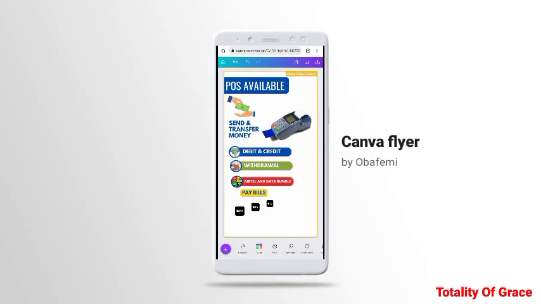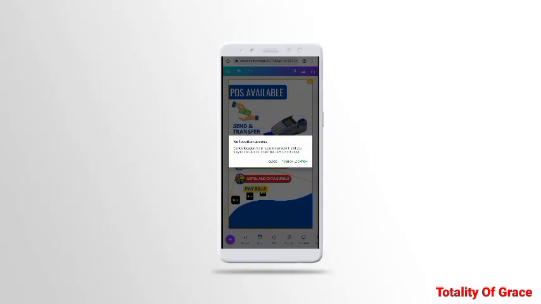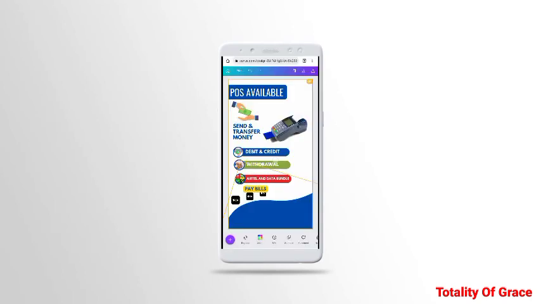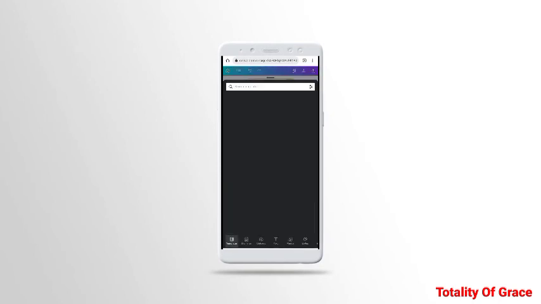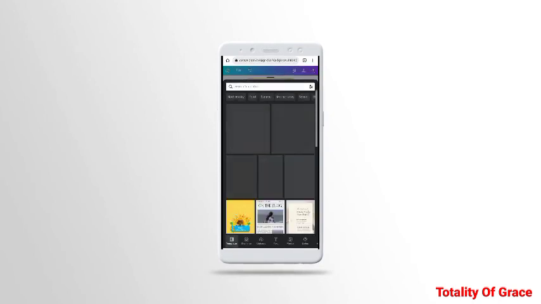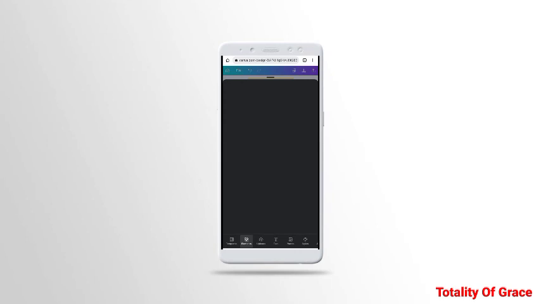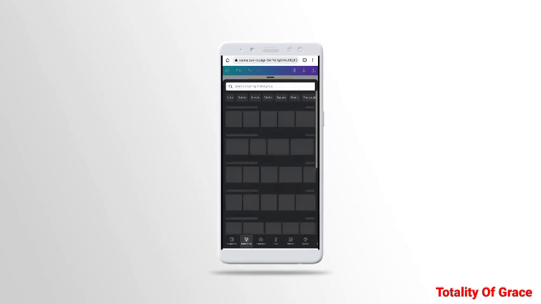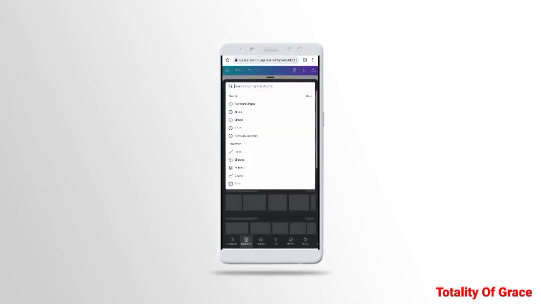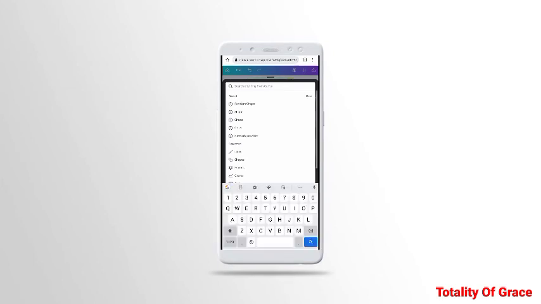Now we need our shape here. So I'll bring this irregular shape or random shape. How do I bring it out? You just type random shape, go to elements, type random shape.